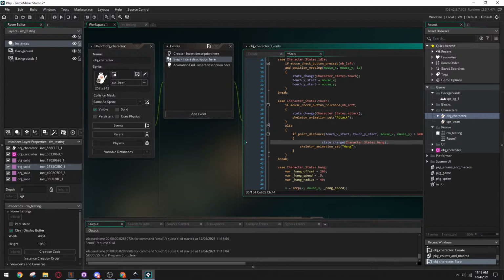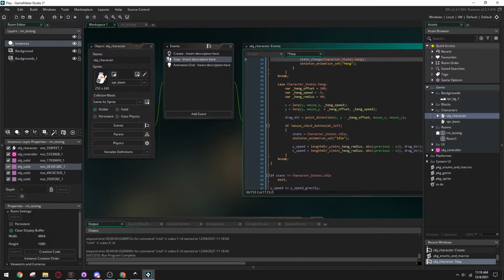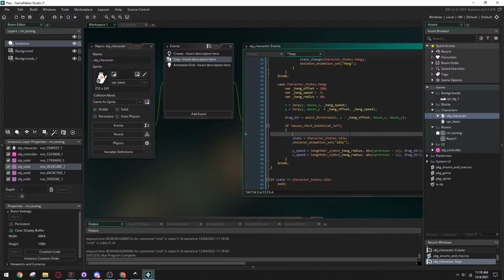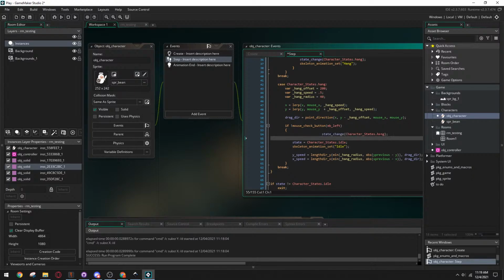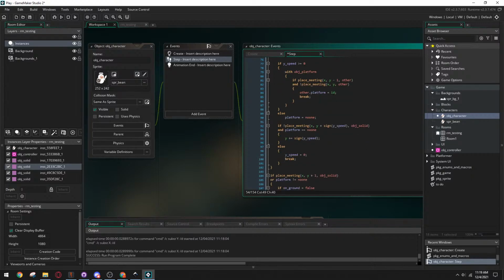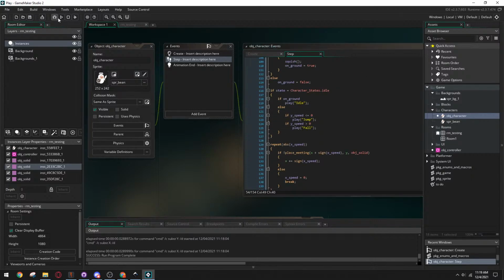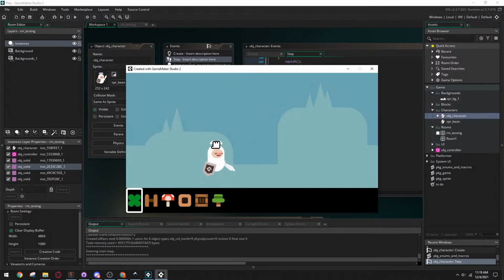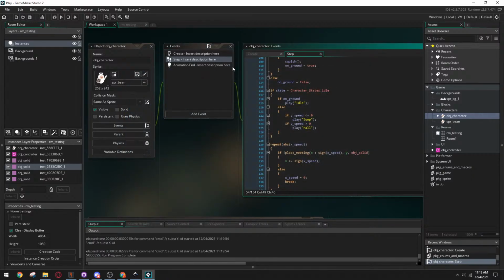Dot aim. Still good. All right. Rolling with it.